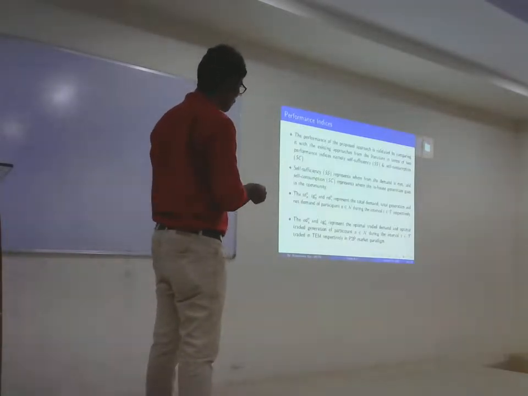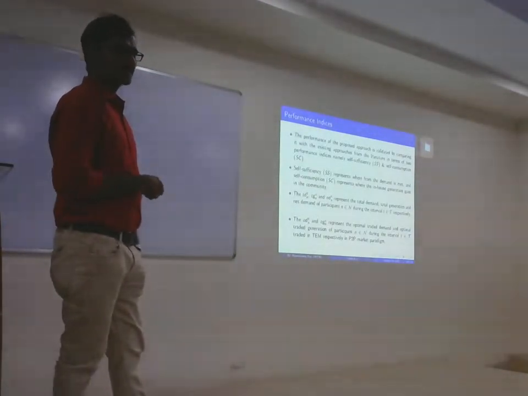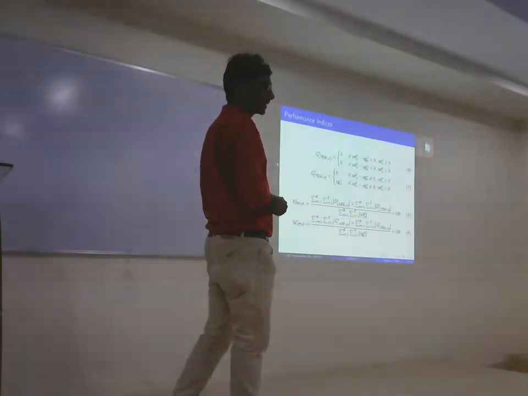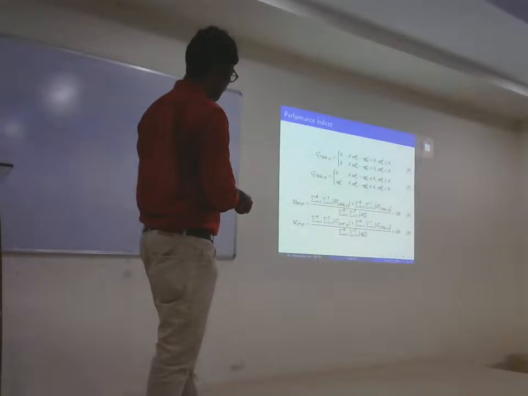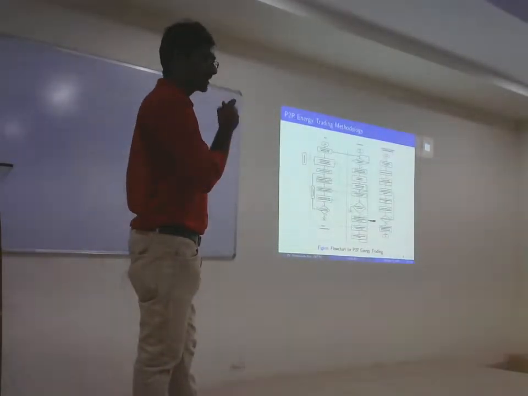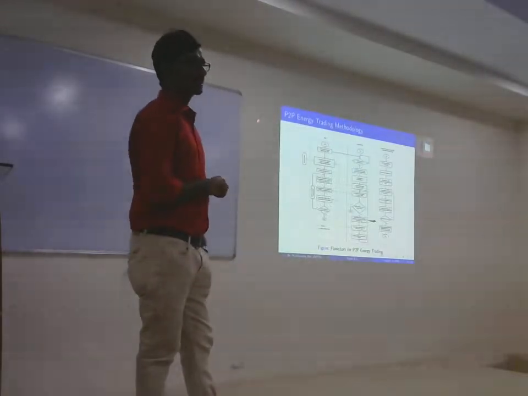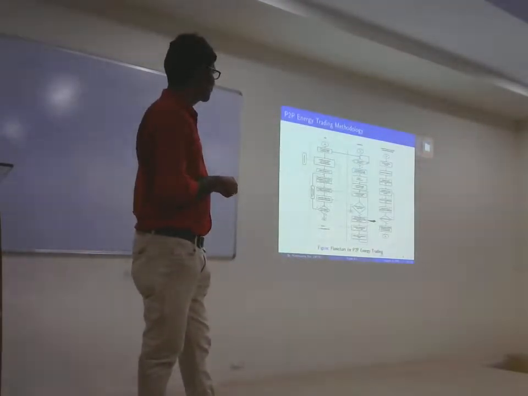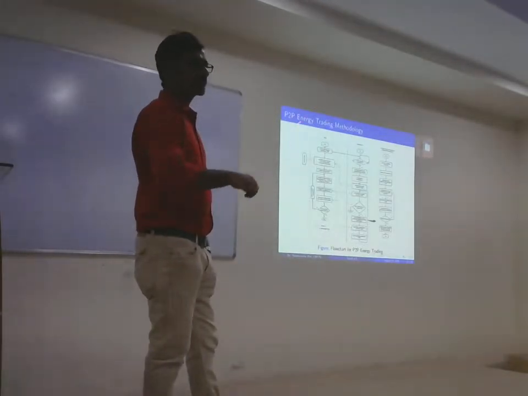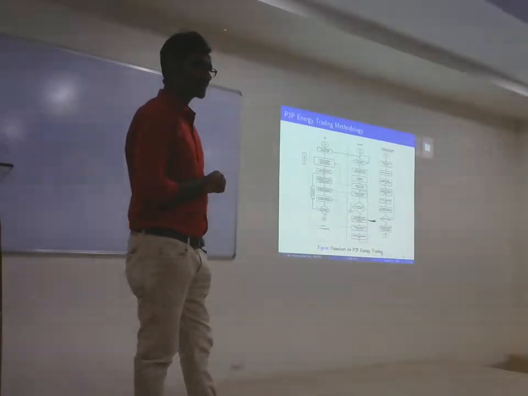With respect to these two parameters, I will be comparing different pricing schemes, and I will say which one is outperforming. So this is a formula to calculate the self-sufficiency and self-consumption in the community. And this is the final algorithm. This is the total energy trading algorithm where you can implement n number of pricing schemes. You can introduce your own pricing scheme and check and validate it.